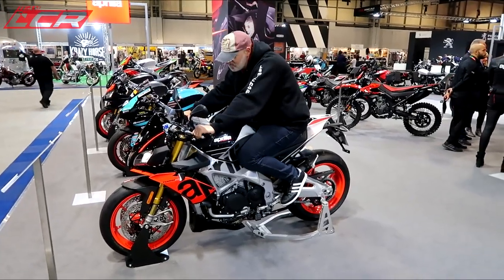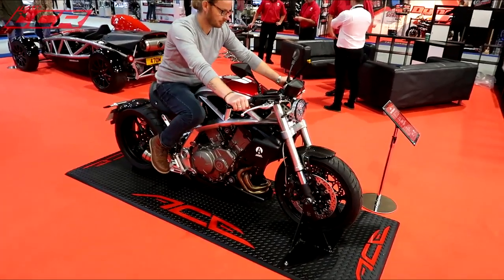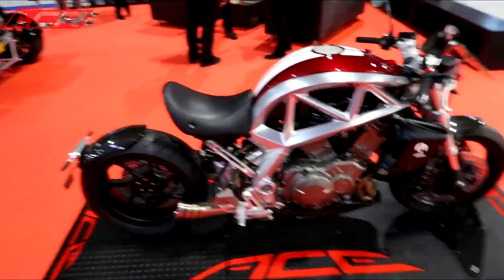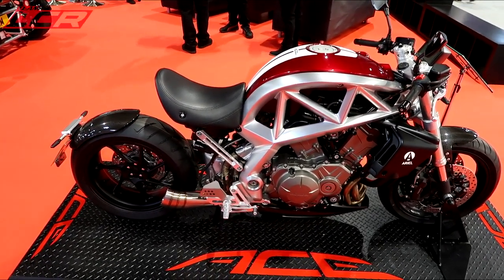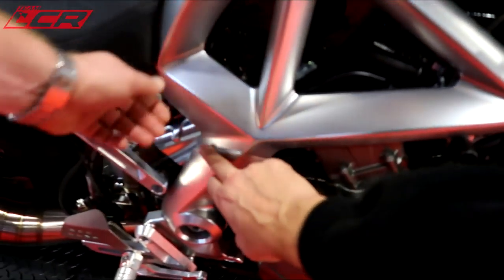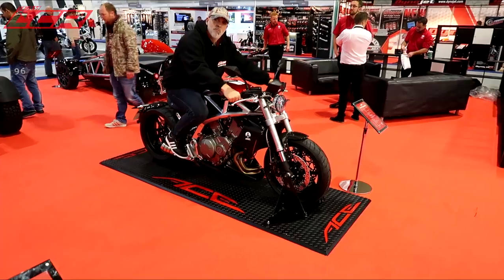It's too racy for you. There we go, these billet frames. The only thing I know about these is they've got milled frames from single piece billet. And they're very expensive - 20 grand. Which is getting to be the norm for a special edition bike. I thought it was more expensive than that, actually. You've got completely billet frame. Well, it's got some welds in it - this piece is one billet, that's another. It's a lovely engineered bit of kit. 20 grand - how many of those have you seen down Luby's?